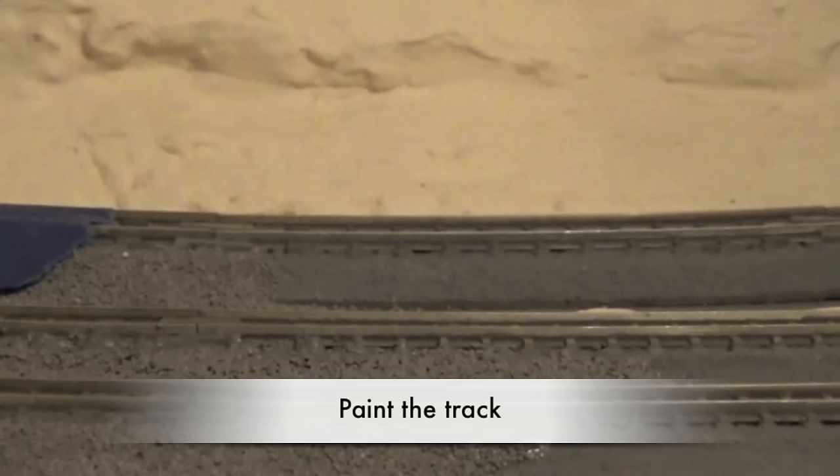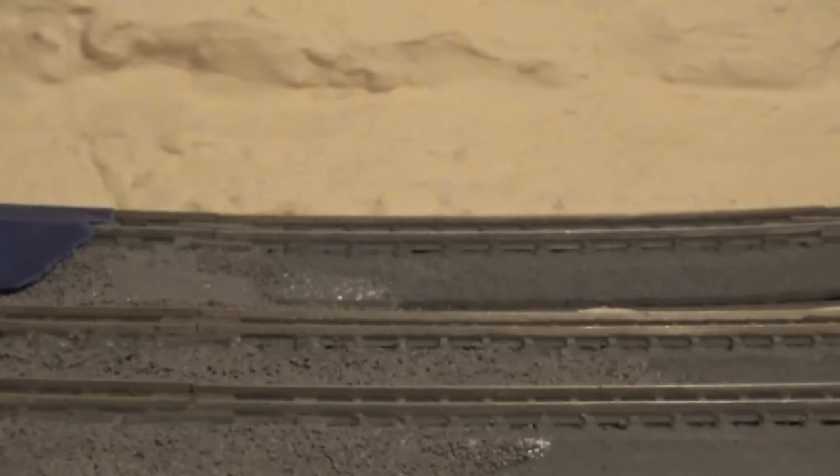Let's get started. Before ballasting, I paint my track with a full-strength dark gray latex paint. You may be concerned about this paint getting down into the Kato rail joiners and cutting off the flow of current in the track. But actually, I painted my track more than a year ago and have been running trains on it ever since without a single electrical problem.